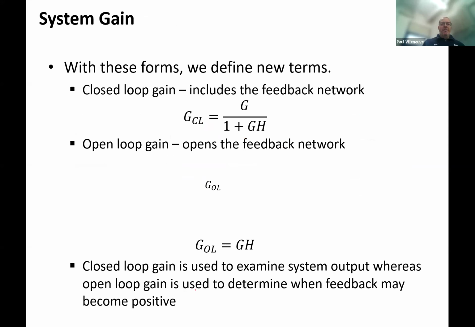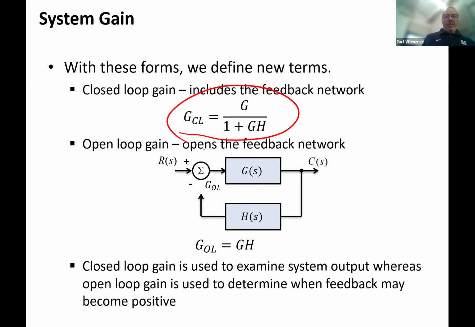And the last thing we'll do is when we talk about open loop versus closed loop gain, if we have our closed loop gain for negative feedback, we've done this probably 50 times already, right? We have G over 1 plus GH. We're pretty confident of that. That's the closed loop gain. If we open the loop here, which means that arrow that goes back into our summing junction is actually not connected all the way.